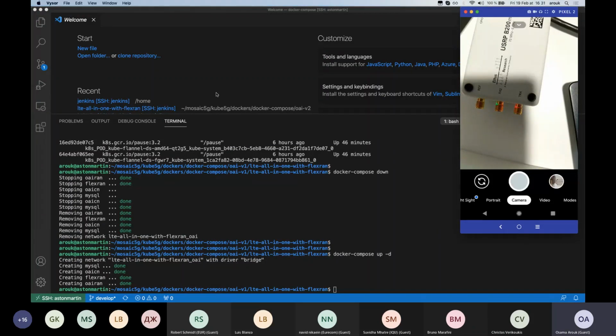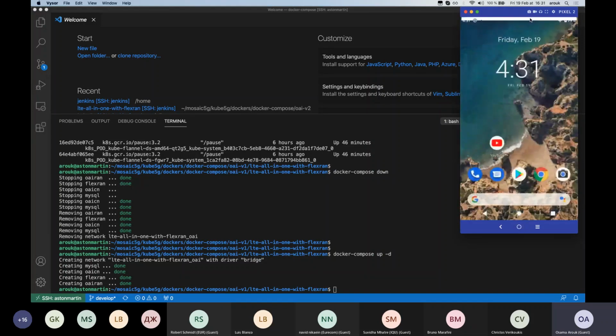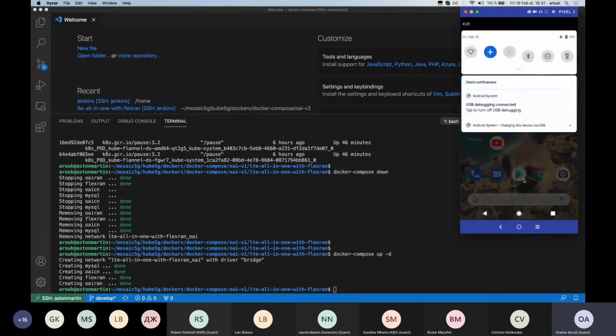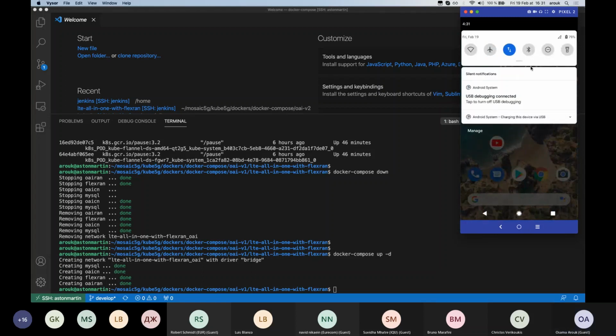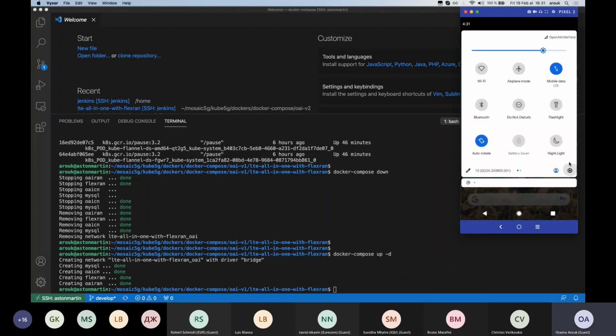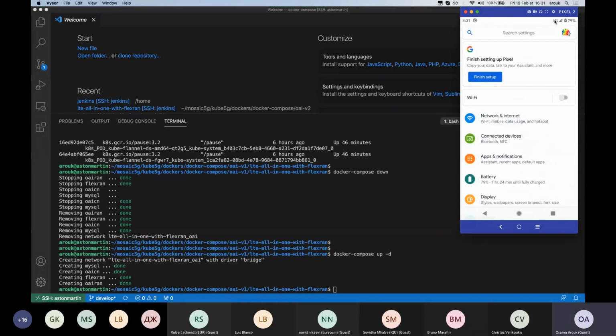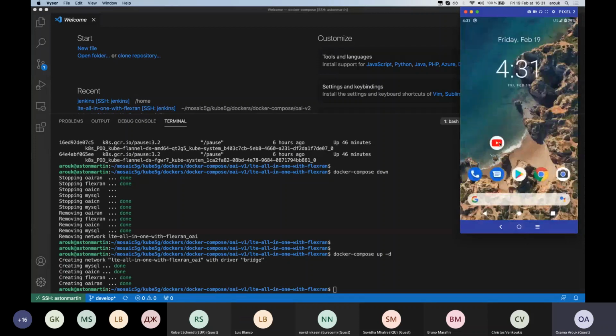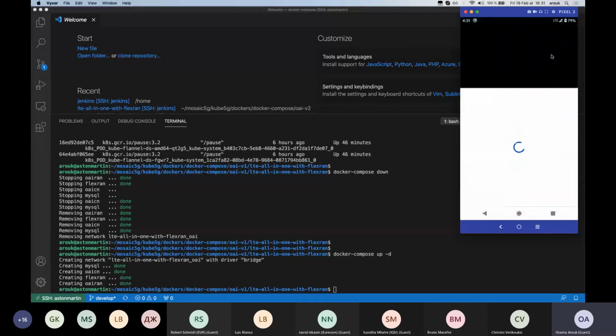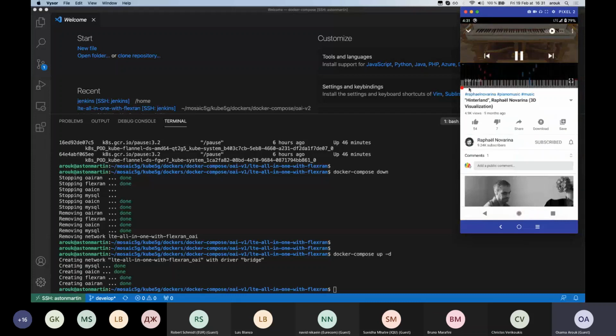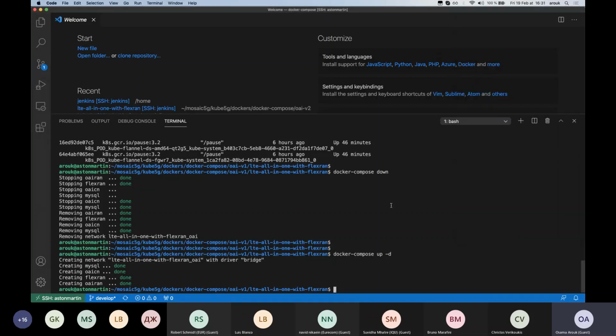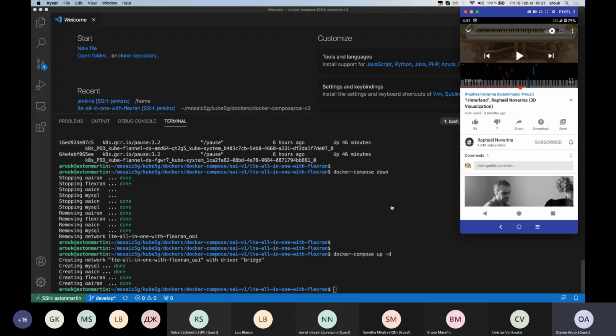Yes, now, like the USRP, you see that you have the light, so it means the USRP is already connected. So we can just try to connect the phone. We see here it already has an LTE network. So we can quickly check whether we have internet. You can see it's really very easy: in less than 1 minute you have your network up and you can connect your phone.